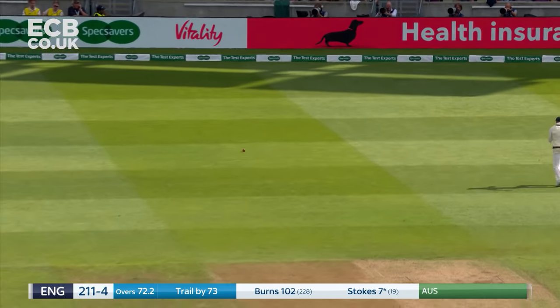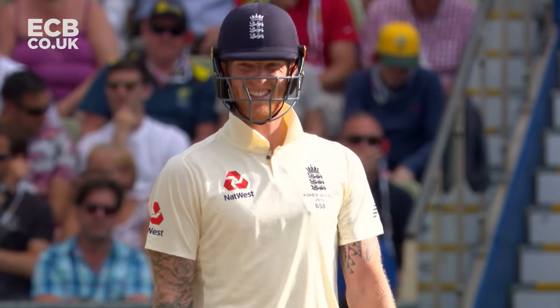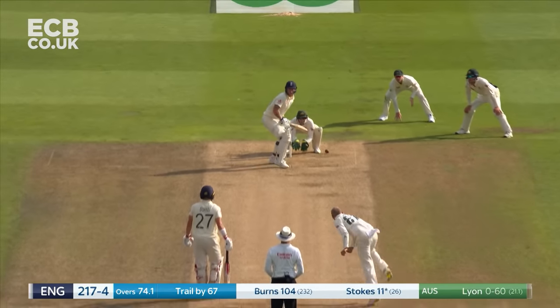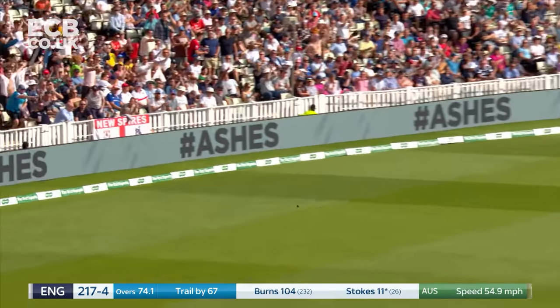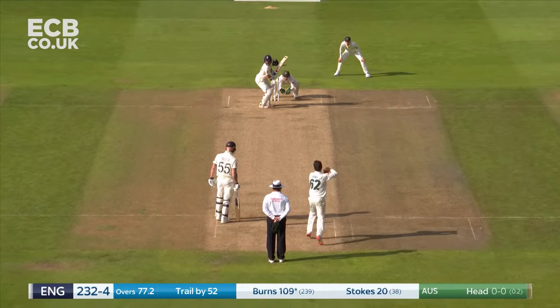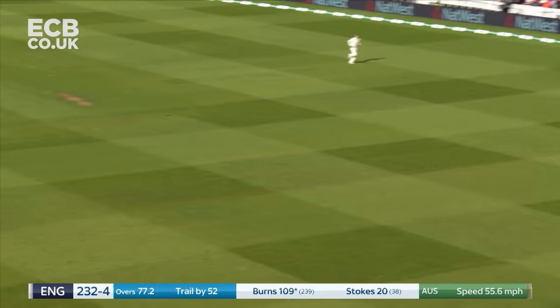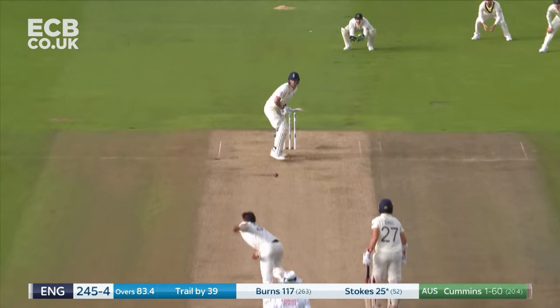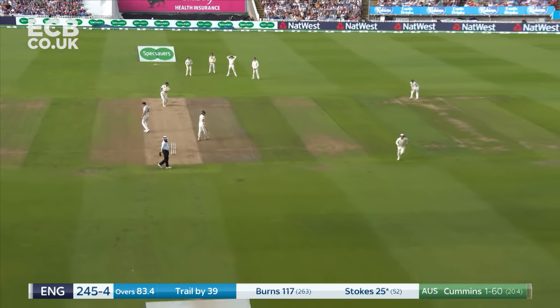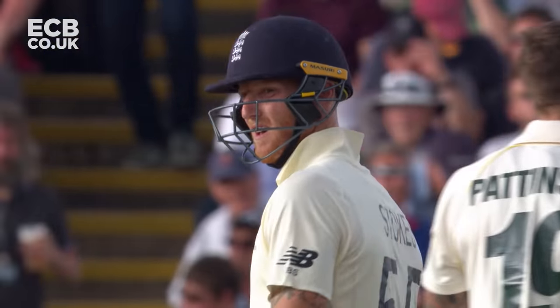Cut! Uppish — there are two slips really, but that would have flashed past them. That's another way of playing it — a very effective way. This is the odd loose delivery which Rory Burns is happy to capitalise on. Driven, beautiful. Trademark Stokes hits through the line, hits it for four.